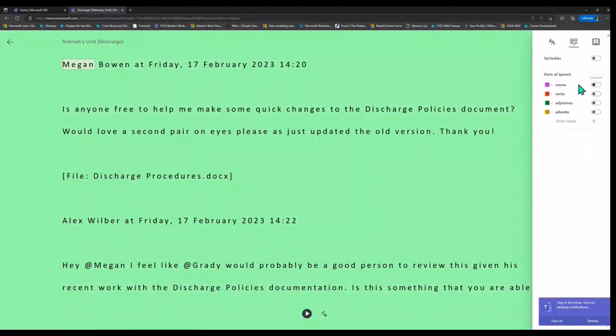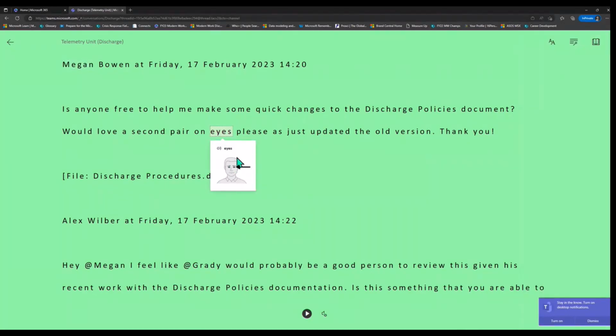I can go through, change grammar, and then this really cool feature that I like is this picture dictionary option. So say I don't know the definition of a word and I would want to see a visual representation of that. I can just go over and hover over it, click on the photo, and then I'll just have a visual definition of that word. So it's very easy for people who English maybe isn't their first language. And it is worth noting that if you do use Immersive Reader, that only you will see that view. It won't change the view for everyone else. So you wouldn't have to worry about people knowing if you use Immersive Reader if you don't want them to know.